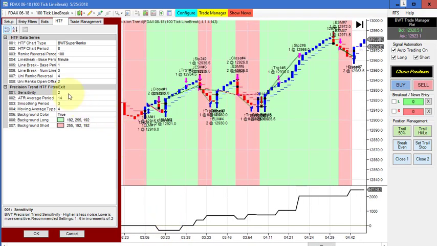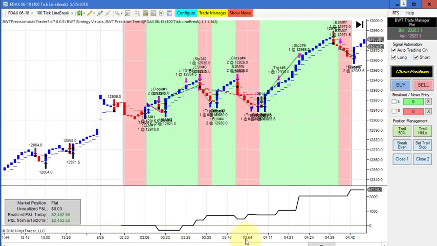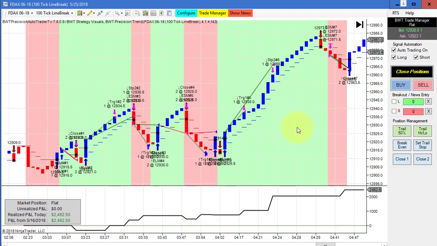So I lowered the sensitivity to a reasonable level, and this is the first day I did that, and it looks really good. You can see the swings here, how they line up, and line break did really well today. It just goes to show the DAX on a line break chart can do really well. Line break can do well on really any chart, but the DAX did really good today on line break charts and the crude, and I'm going to get to those in a second.